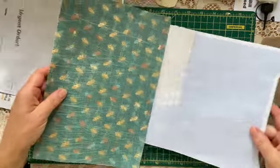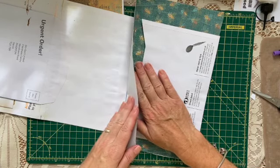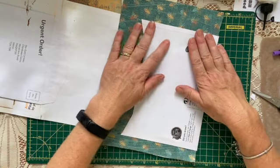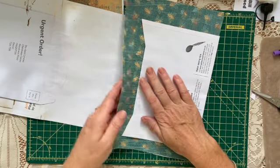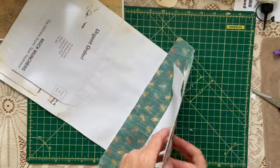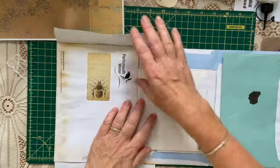Right, so if we have that in there and we go actually over the fold, then that will be a nice smooth surface when we want to put something in the pocket. The edges, we can fold those edges over, they'll be a bit tidier, and when it's dry it should fold nicely there. So let's do that, but we want to make sure we don't go over the window when we're folding, but we could tear those bits off afterwards if we go over the window.